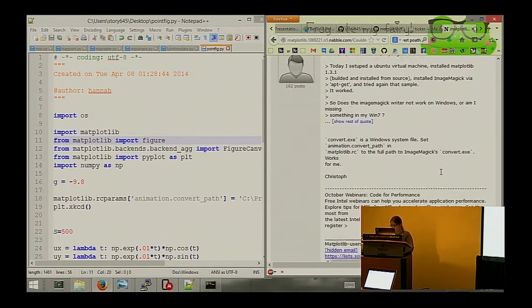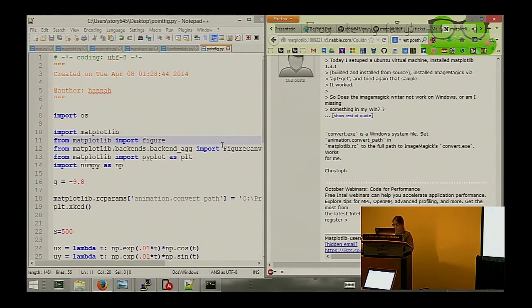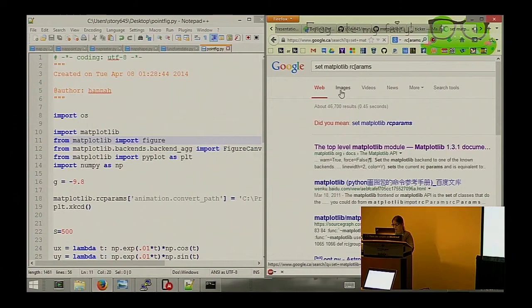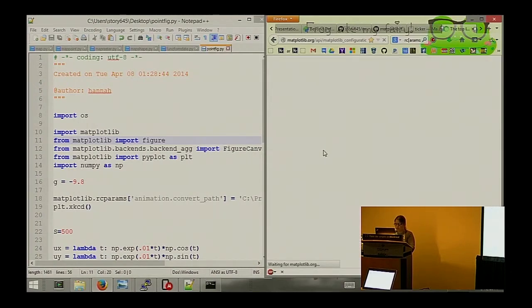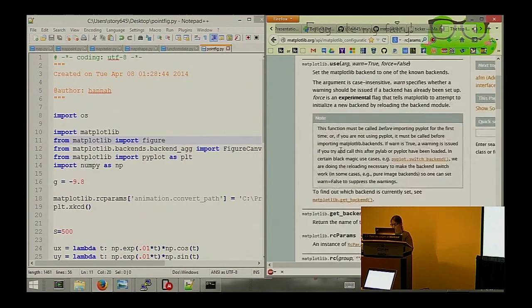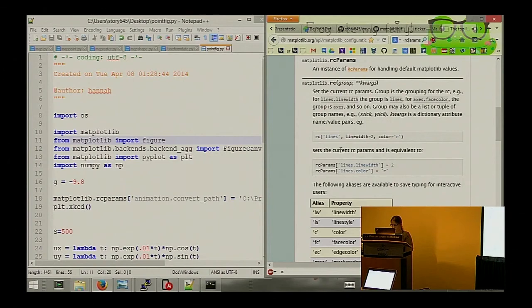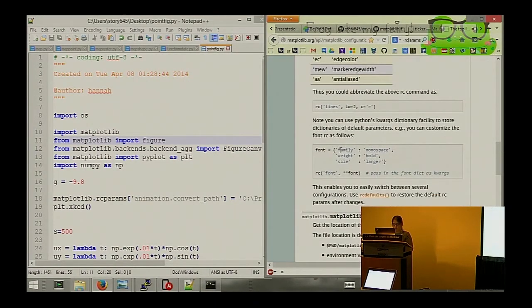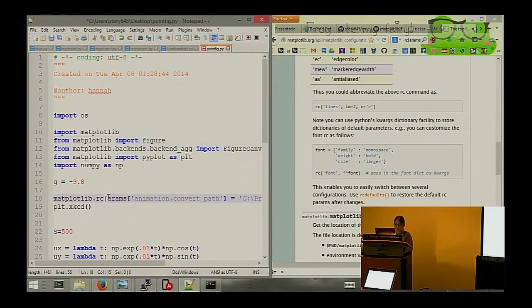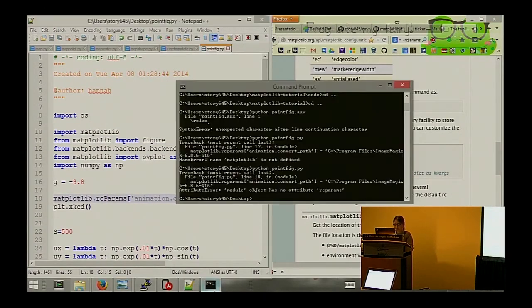Okay, so lib. Capital P. Yeah, case sensitive would be great.